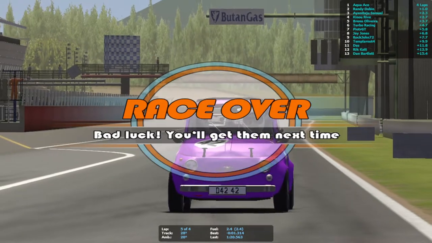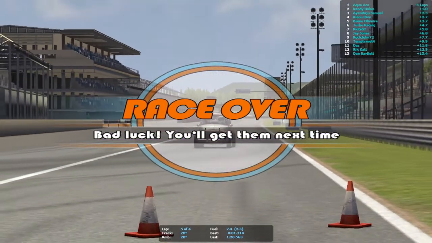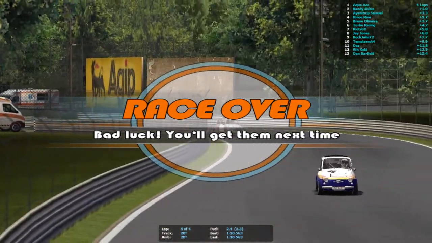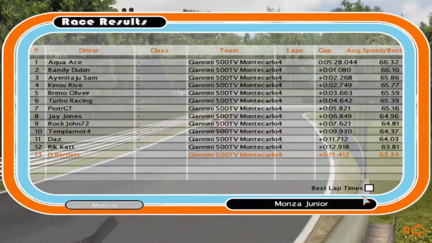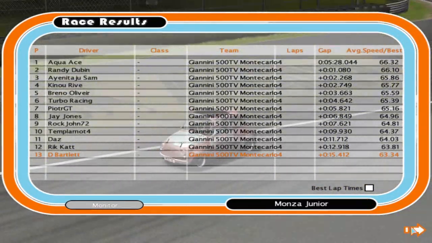And there's Bart, the flagman. I put Bart's face on the flagman, so he has a cameo. I put his girlfriend as well as one of the spectators, so she's got her face on one of the spectators as well. But there we go then. Aqua Ace gets the first victory. Randy Dubbin and A. Samuel, the top three.